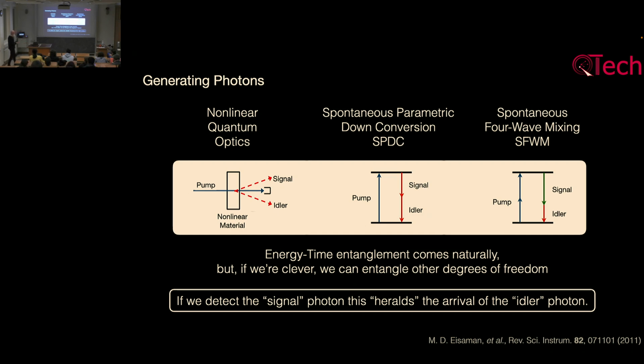But what I want to focus on here is coming back to the single photon thing. How do we get one photon? Well, I just told you that these photons are correlated in their creation time. So if I detect this signal photon, I know that there's a photon in the other mode, the other arm. So I can herald the arrival of this idler photon. So the system is probabilistic in the beginning, but once we get a heralded single, we know with some probability that it's there in the output arm.